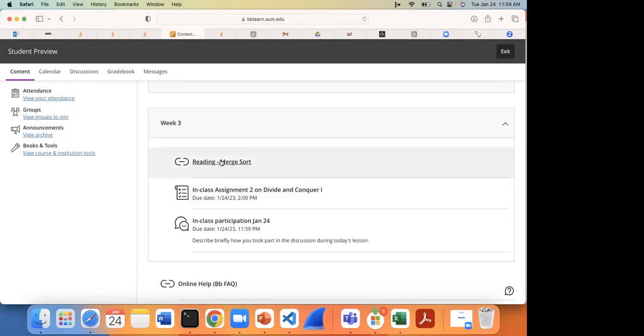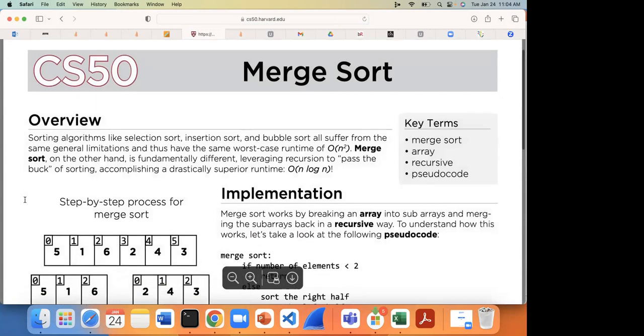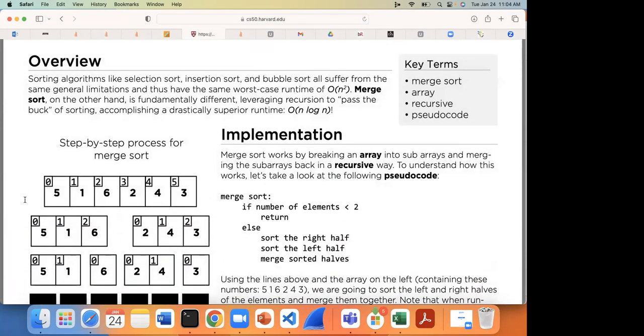First thing, I suggest you read this tutorial on merge sort. It's just a single page tutorial. Just briefly go through that.